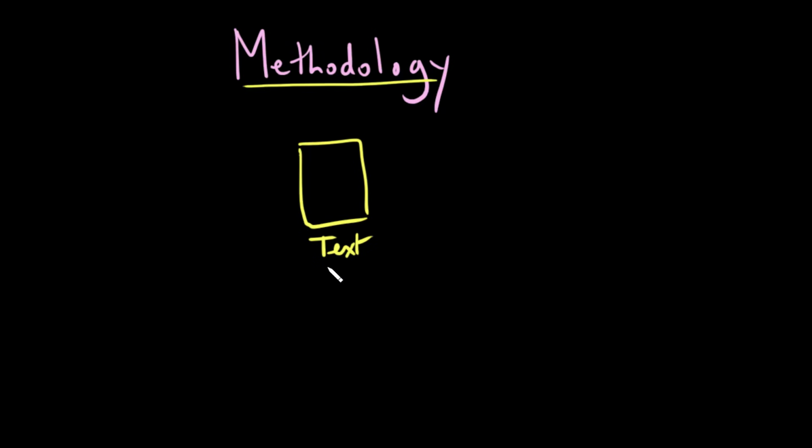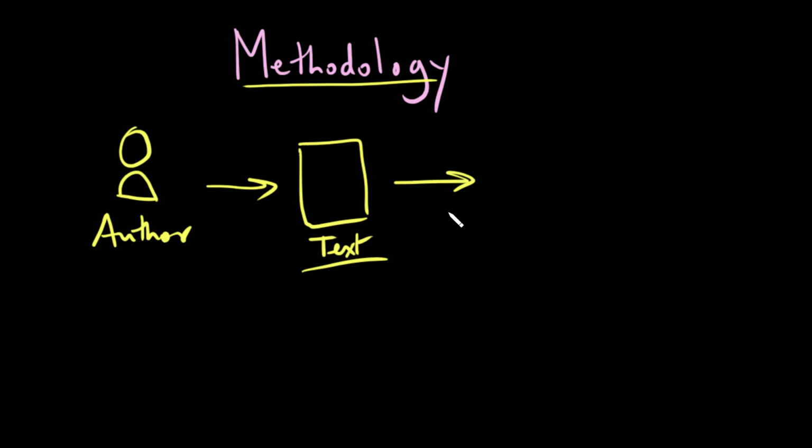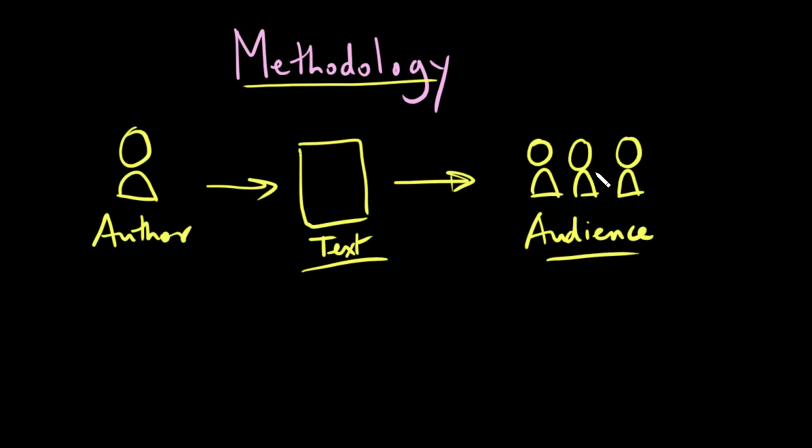Okay, so we're going to start here with a fairly basic kind of diagram. We have a text. We also have an author, typically, although it may be an anonymous text if we don't know who the author is. And then the author writes the text, maybe even performs it, and then we have the audience, you and me. Although we can, of course, also posit different audiences. We can talk about the initial audience, right? The people who first read the text, and later audiences, and maybe even imaginary audiences or hypothetical audiences or intended audiences. There are lots of different audiences we can talk about.